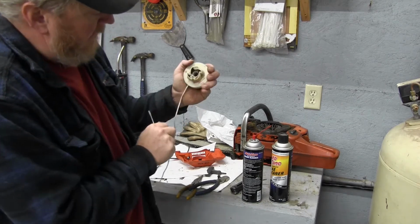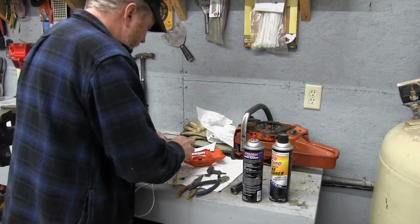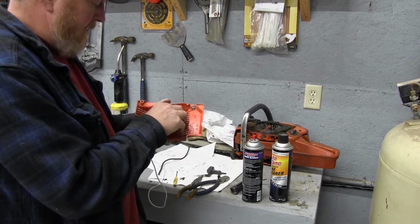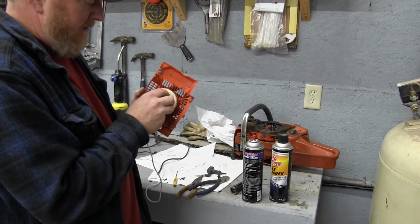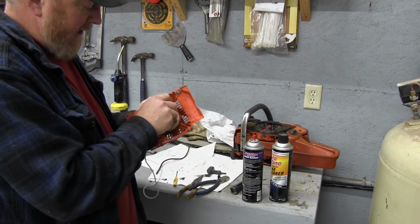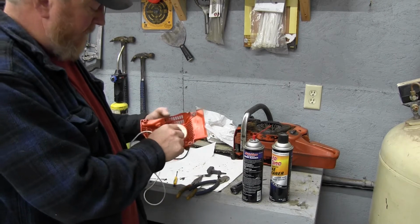So you'll see that knot is tucked right down in there. Now we're going to go ahead and set this back down in there, and when we put this back down in, we sort of want to fidget with it a little bit and get it to set into place, because there's a catch that it catches on. We don't want to force it. See, it dropped right in.